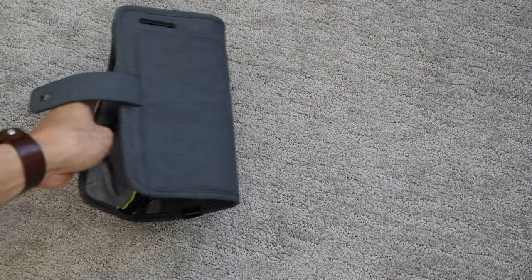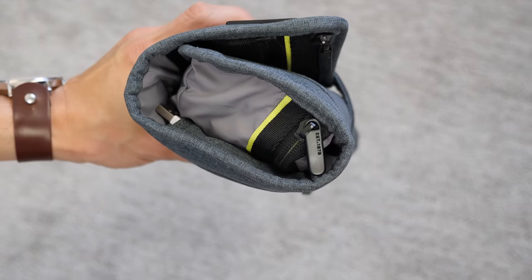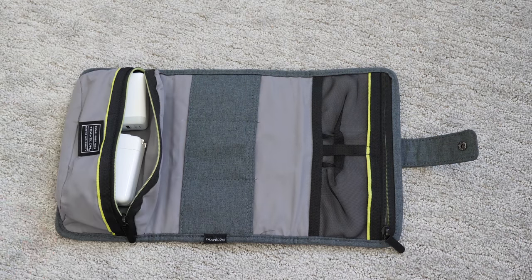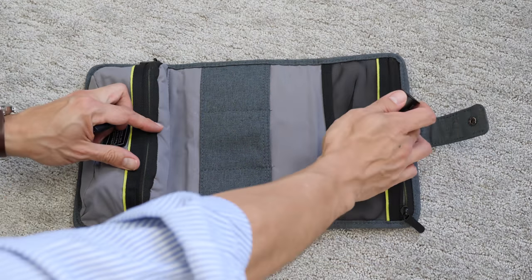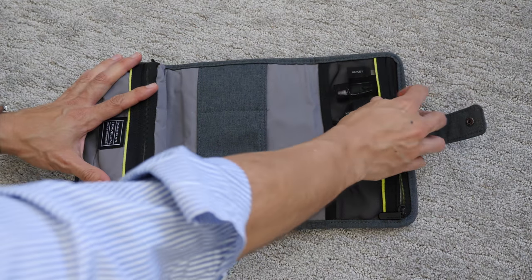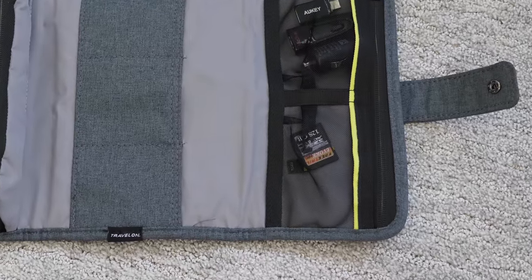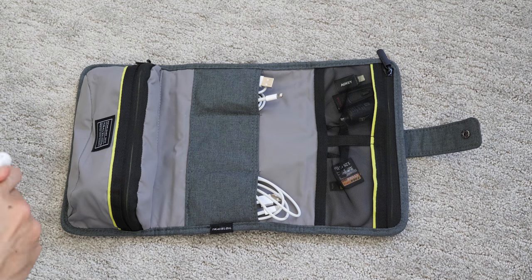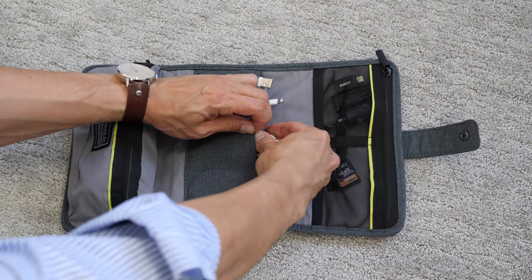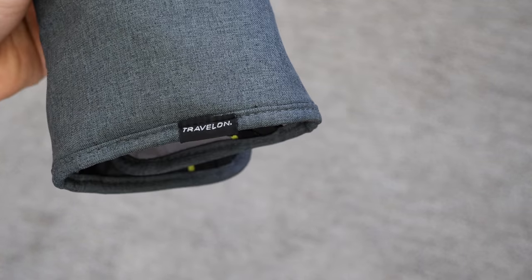Now the fun begins. To organize the chargers that I carry in my backpack, I use an electronics organizer. I've been using the Travelon Urban Tech accessory organizer, which works great. I like that it's lightweight and simple. You basically have two sides with zippered pockets. One side is a larger zippered pocket meant to carry bigger items, while the other side is a mesh pocket that's split into two. What I love about the split design is that it makes it so much easier to locate smaller items like memory cards or batteries that can easily get lost in the larger pocket. The middle pockets work great for holding smaller cables like USB or lightning cables and earphones. I really like that this keeps the cables separate and neat. I used to shove all my cables into a backpack pocket and whenever I would pull them out, they would all be tangled. So this is a much better solution for me. The whole thing folds up neatly and can be adjusted based on how much you're carrying. The organizer is really well designed and great quality.